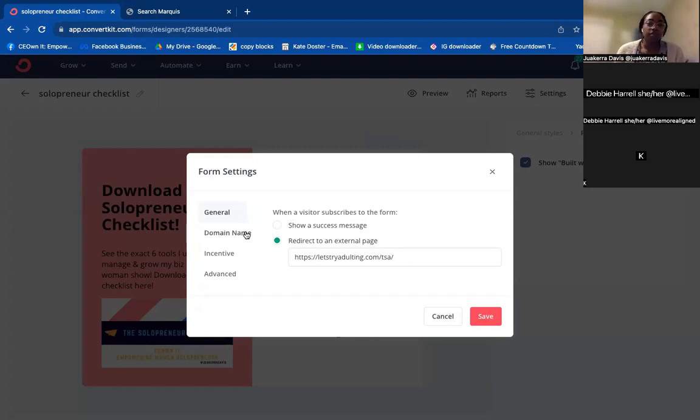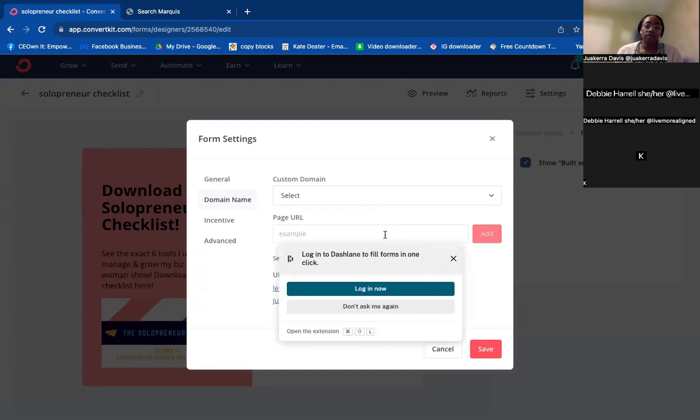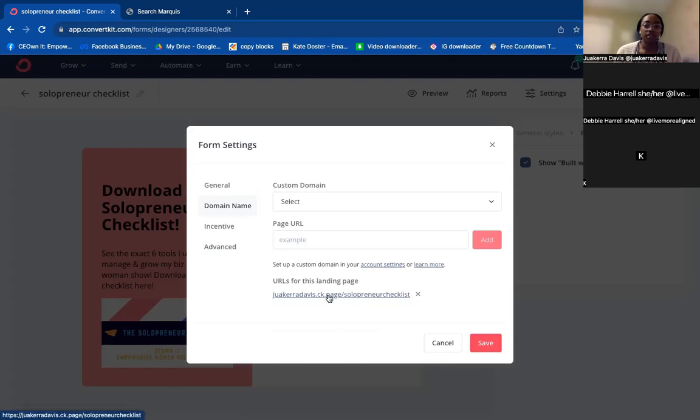Always click save. Domain name, mine is my Convertkit. I use that when I create the settings, but you can definitely change the URL at the end. And mine has just been Solopreneur Checklist. That one actually, yes, because that's no longer valid. Also, click save.